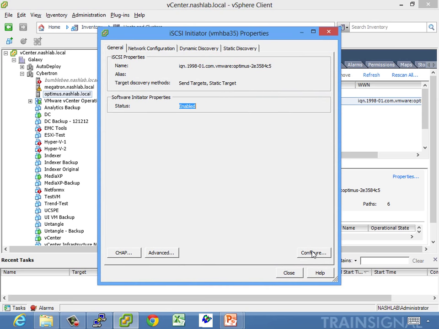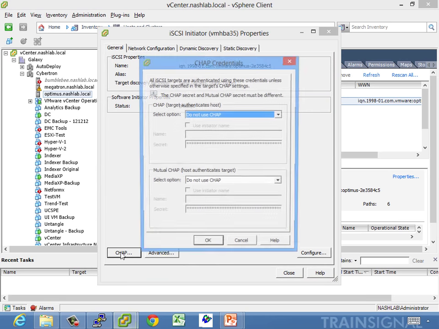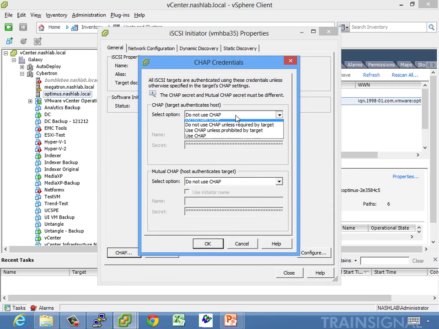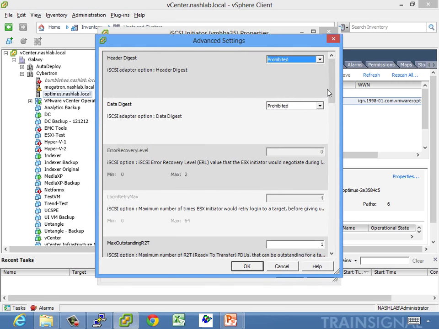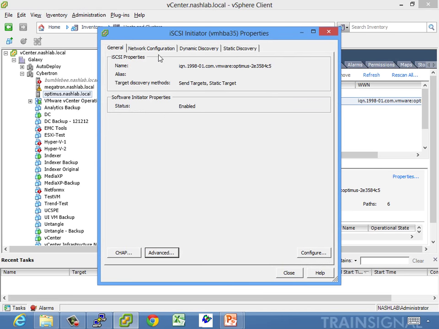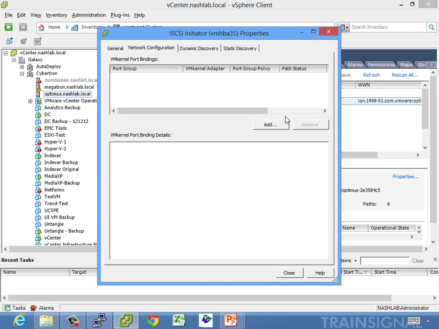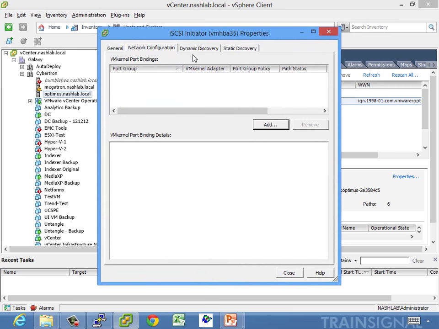I mean, you can disable it, and that's where that checkbox is. If you need to change the IQN for some reason, you can right there. Here's where you set your CHAP information, so make sure that is set correctly. Advanced is some of the advanced features that you probably never have to change unless VMware support tells you to. Network configuration is where you do your mappings. I don't have anything mapped because I'm not doing one-to-one like I should be, but I normally use NFS in my lab. But again, if you need to map those, come in here and do that. We talked about that in another lesson.